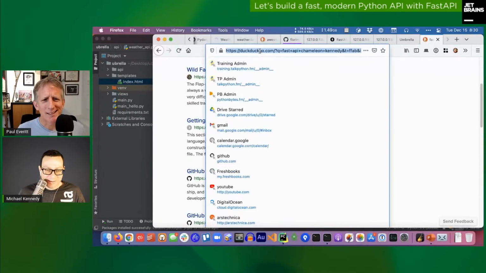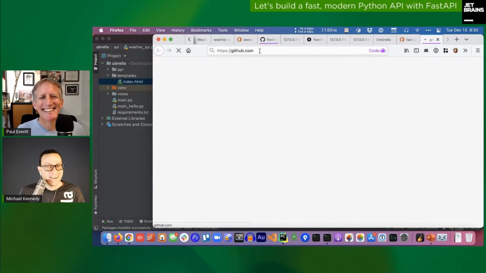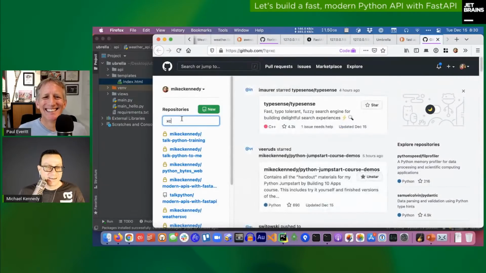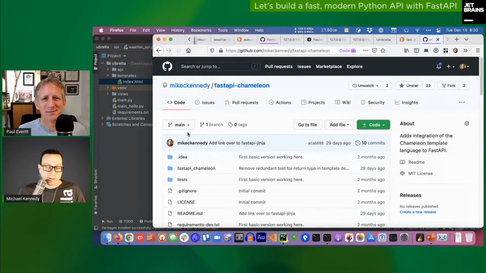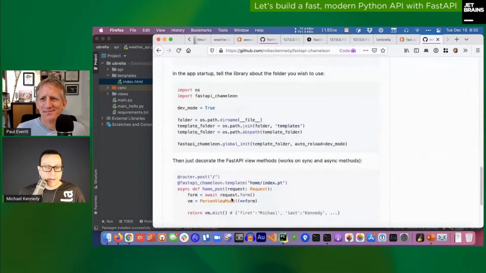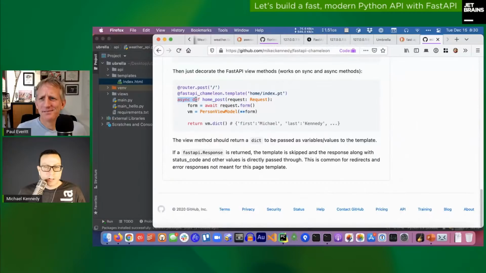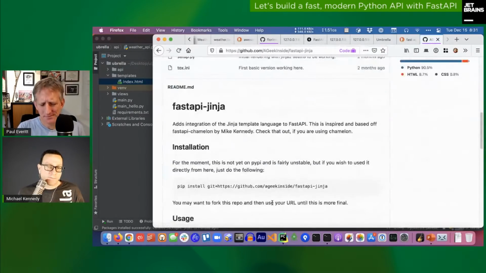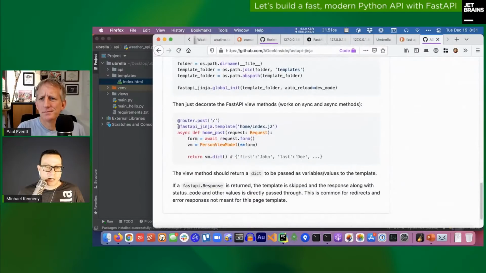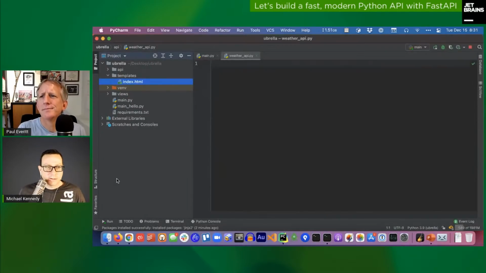You could. Why is this not showing up? I could. So I also added, this is sort of two things in one, a decorator where if you want, you can just put a Chameleon decorator on there. And then someone else, I forgot their name, I'll see really quick, also created a Jinja one. So there's a friendlier decorator style. So here you just put FastAPI Jinja on there as well. Anyway, I think those are neat ways to work with it.